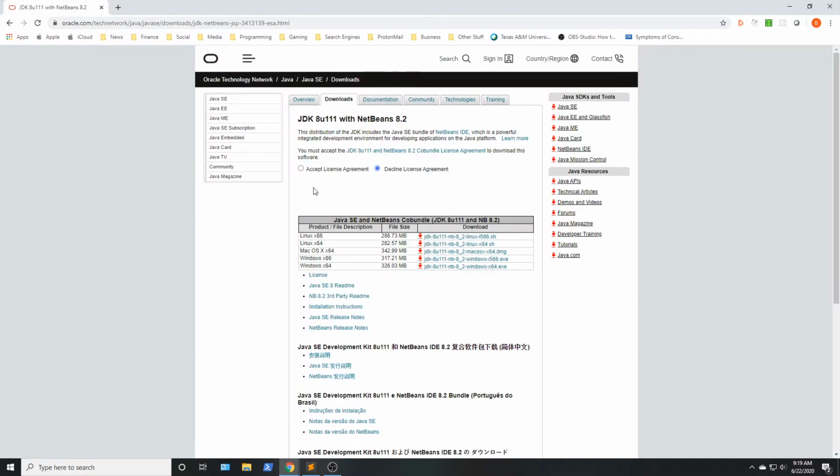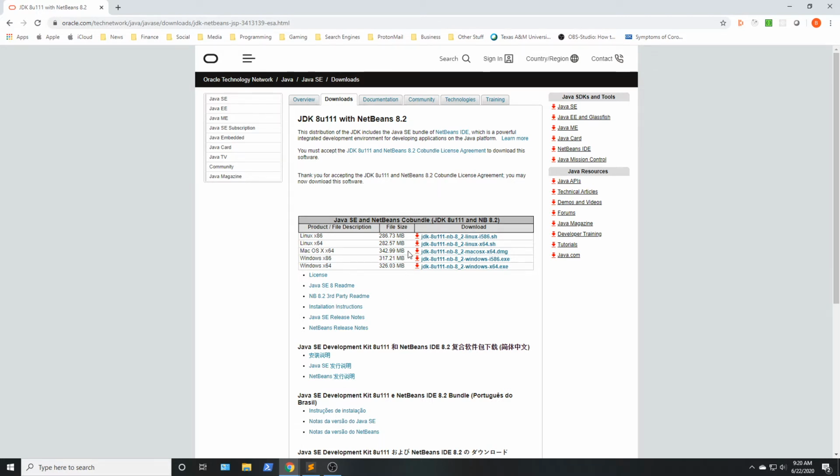And inside of here, we're going to accept this license agreement, and then you're going to choose the appropriate installer for it. In this case, you're going to be looking at either Windows x86 or Windows x64. One of the primary reasons that I would recommend this one, which gives you Java 8, is that Java 8 is the latest version of Java that still includes the JavaFX library directly in it. For later versions of Java, Java 9 and on, the JavaFX library is a separate module that you would have to download and install by itself. So this would be one of the more convenient ones to get set up.